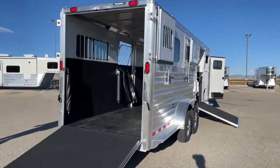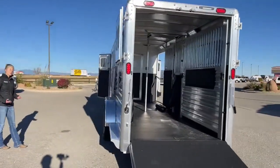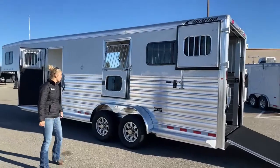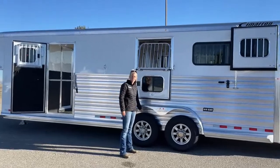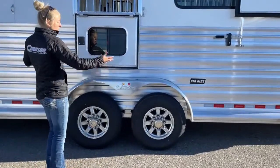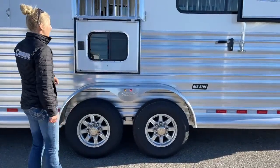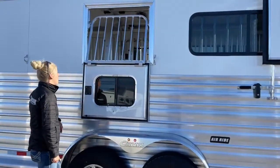So as we work our way around here, you guys are going to notice how high off the ground this trailer is. When you're loading and unloading your horses, chances are you're going to want to keep it in the lowered position. You get about 2 to 3 inches of additional travel here, so it gives a little more clearance, but it just makes it a little steeper on the ramps. This air ride underneath, those airbags, when it picks it up, it picks the whole box up, so it makes it a little taller, but your horses are getting to ride on nice cushioned air suspension, which is really awesome.